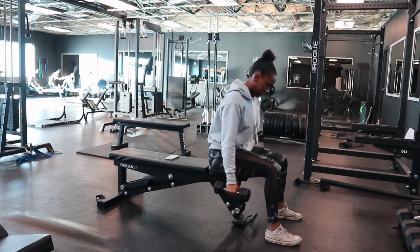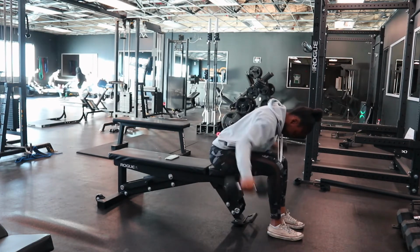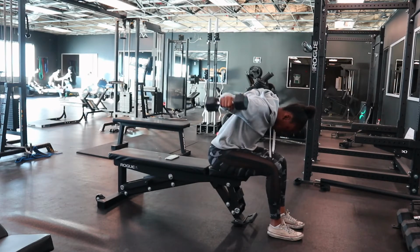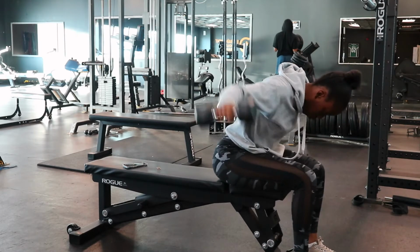So the next exercise I did for my back was some seated reverse flies. And this, I actually forgot about this exercise. I don't know how it came to me to do this for this workout because it was not intended. But then afterwards, I was like, wait, I remember this. I don't know if you guys experienced that.